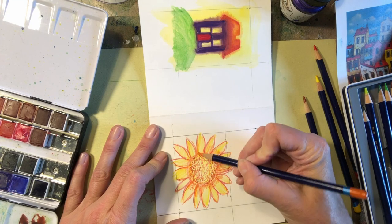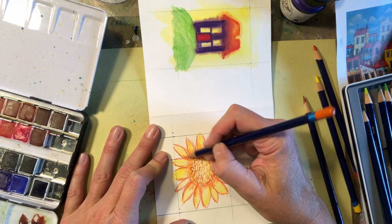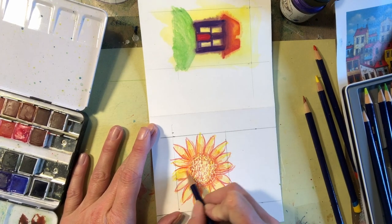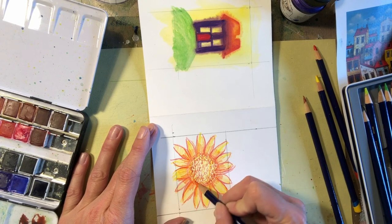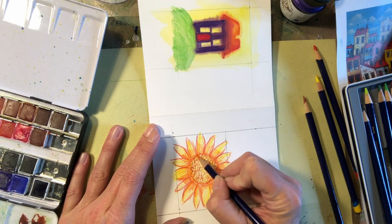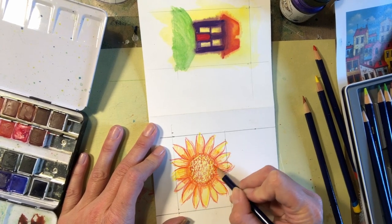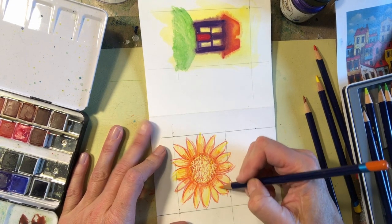Derwents are really nice. So they're Inktense, which means that they're water soluble, but they're an alcohol-based pencil, so they'll dry permanent. So I can add water to this and move them, but only once, I believe. So you see, if you use the right colors in there, you can adjust. We're keeping the colors still light and within that orange realm.